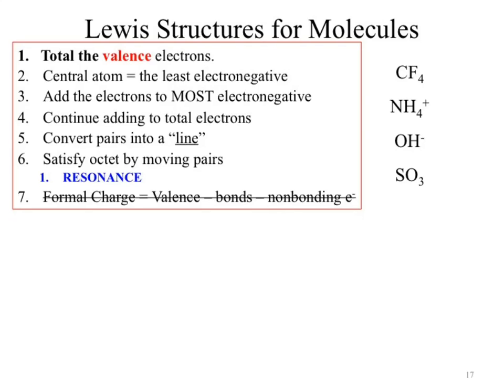Okay, and I don't want to really call people out too much on this, but I am going to do it. I noticed a lot of people, as I walked around, wrote their name on it, and then wrote number 1, and then wrote CF4, and then drew this. Not technically wrong, but you aren't following the steps that I've outlined. I've outlined the steps for a very, very good reason. It helps you find the resonance, which is the hardest aspect of this. Okay? This problem doesn't have resonance, so it's not a big deal.